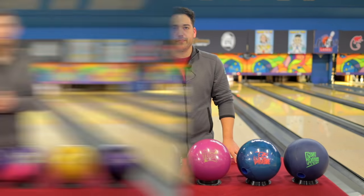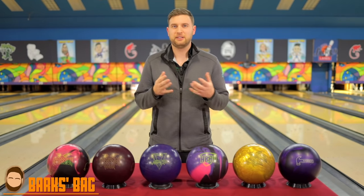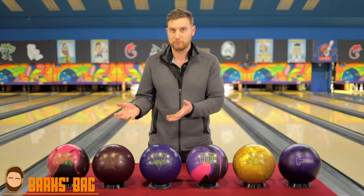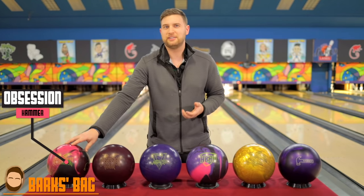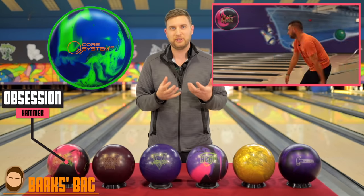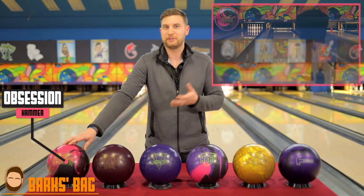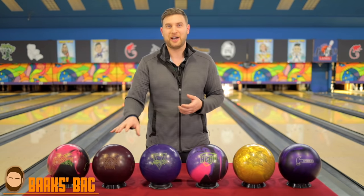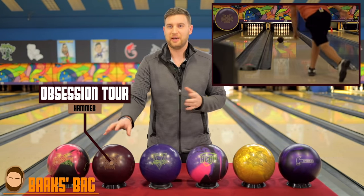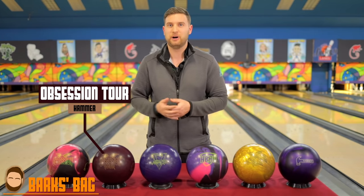Next up, let's see what Bark has from Brunswick and Hammer. As a lefty, the breakdown is a fair bit different than on the right side, so you'll see me gravitate toward some stronger bowling balls. At the top end is the Hammer Obsession Solid. I considered putting a Quantum Evo Solid in that spot as well — both read the mid lane really early and dig into the oil — but I get a little more shape out of the Obsession Solid, which matches my eye better on the longer patterns. Next is the Obsession Tour, especially for flatter patterns. It's not quite as strong as the Obsession Solid, but when it's really flat, it gives me a little more room for error and more predictable ball motion.